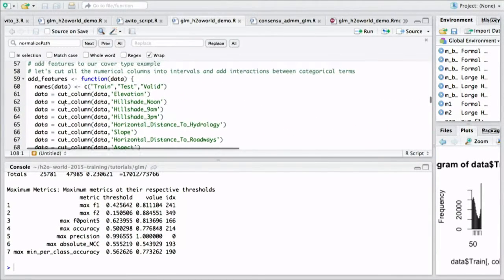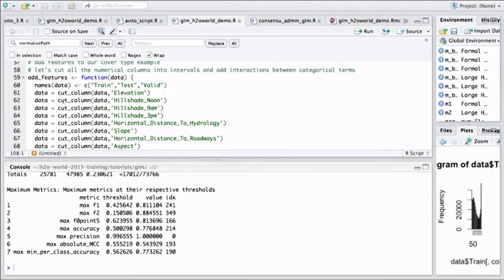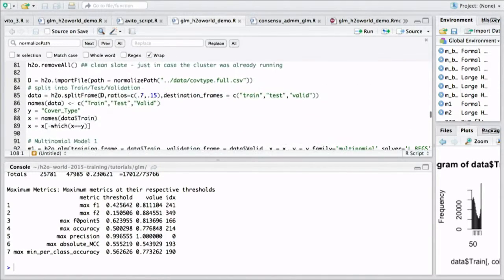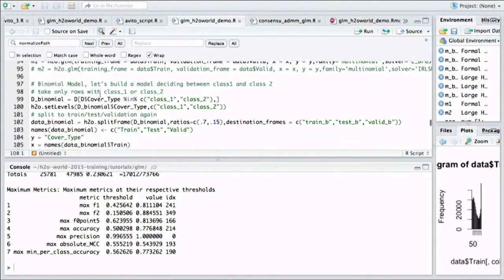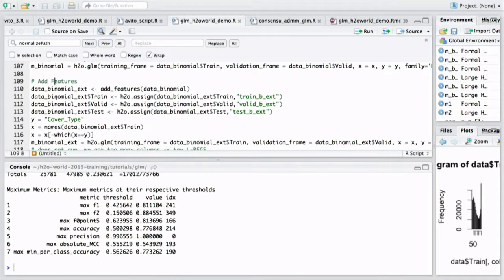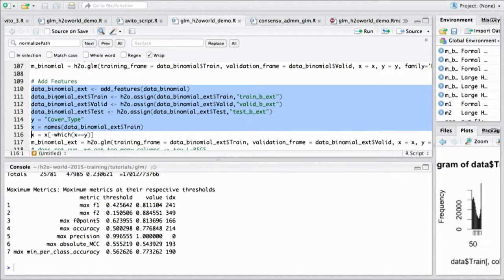Then I have the third function, which just hard codes the features I added for this data set, and that's because I will use it twice. So we can go back here and execute these to get the extra features.